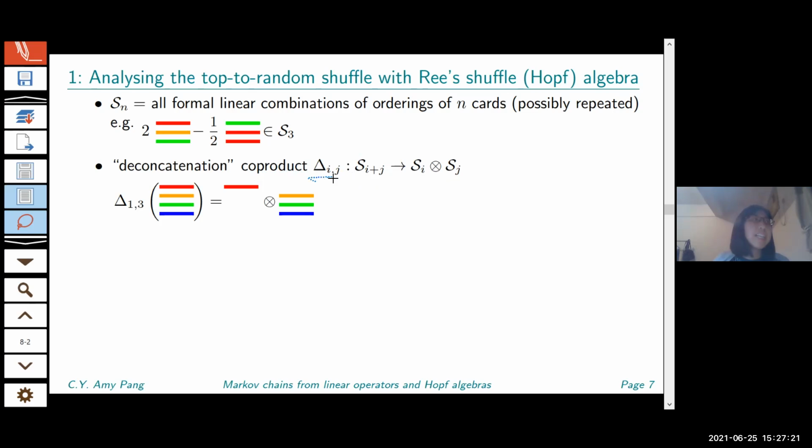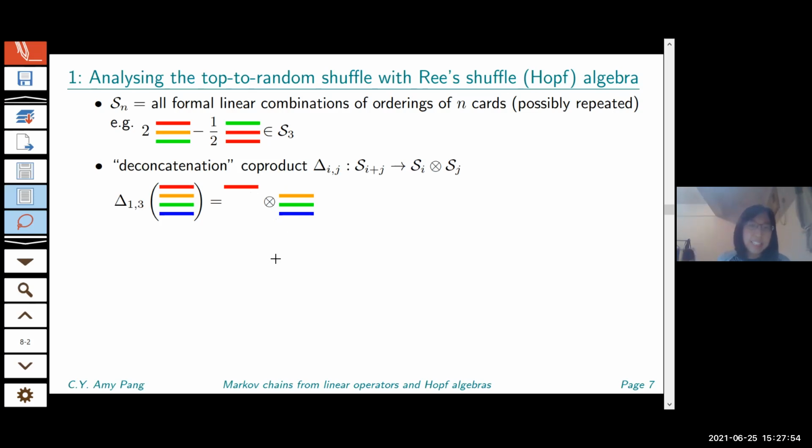These are linear maps, and I'm just going to describe how they work on the basis, what the images are on actual decks. I'm mainly interested in the case where i is 1. So I'm going to divide the deck into a deck of size 1 and a larger deck. This is just: take off the first card and put it in your left hand, and hold the other cards in your right hand.